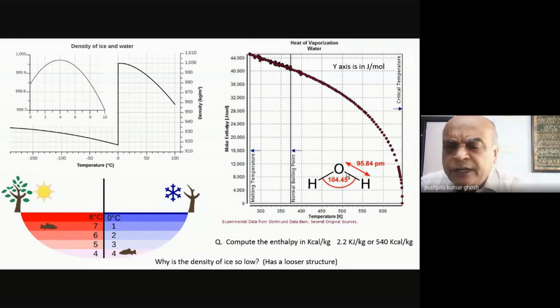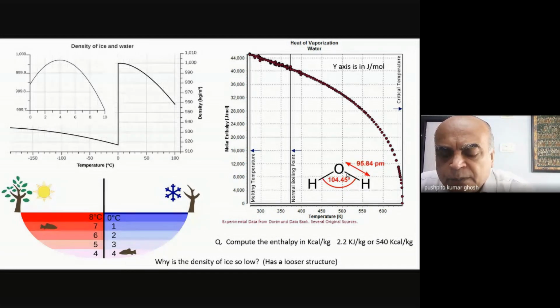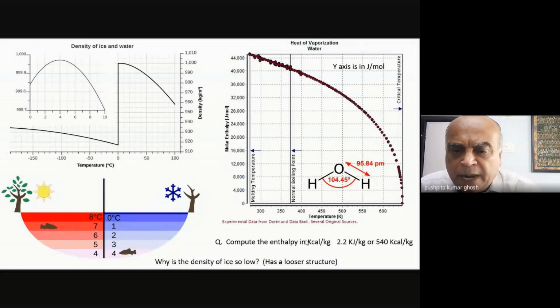What is this latent heat? A lot of it is to rupture the hydrogen bonds. If I don't break the hydrogen bonds, it can't boil. When you are at these higher temperatures, it is as if the hydrogen bonds are all broken up. And so I don't really need that much heat of vaporization anymore. Just keep that in mind.